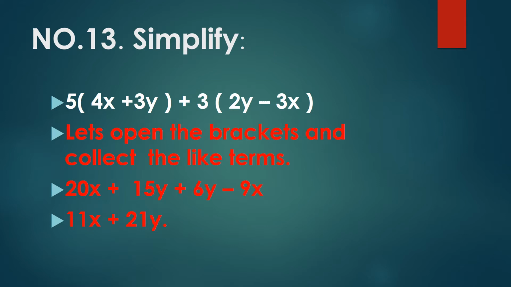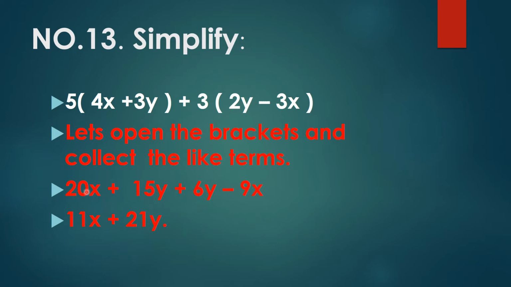How do you simplify? We simplify by collecting the like terms. So what are the like terms? The letter and the letter, that is x and x are like terms, y and y are like terms, and a number and a number without any letter are also like terms. So in our case here we only have x and x.